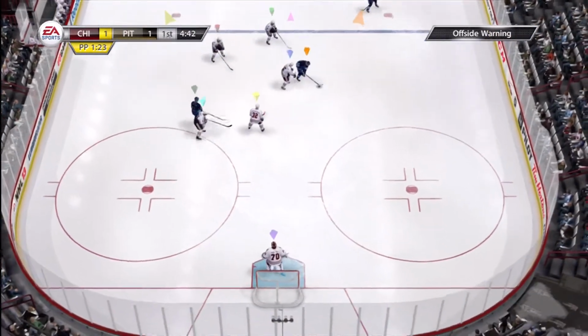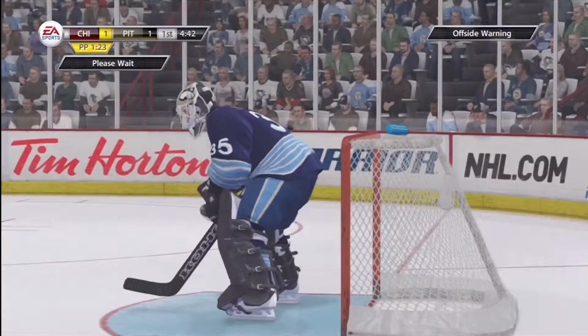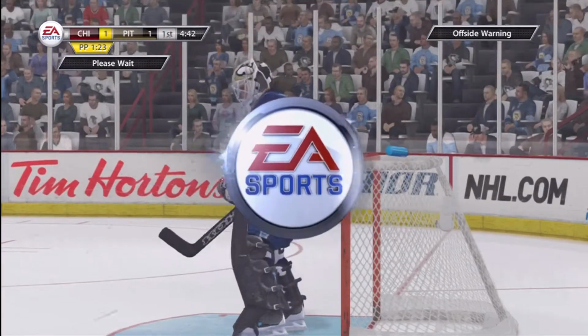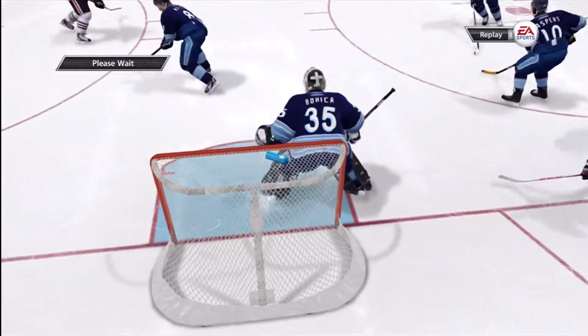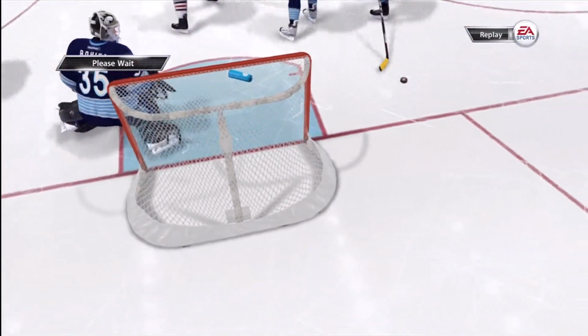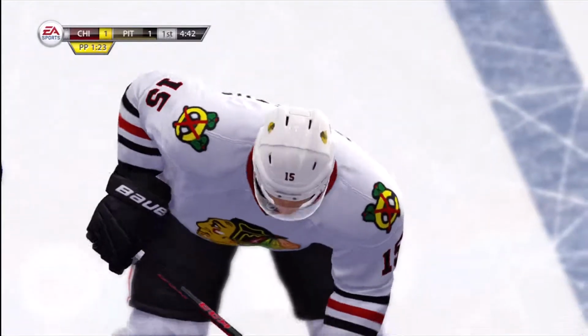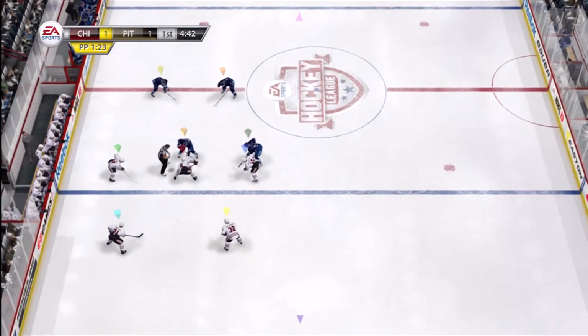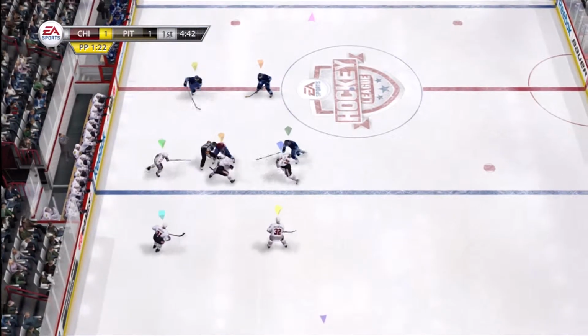And there's a stoppage in play. That's going to be whistled on the offside. When you get that big windup as he did, you really want to have a chance to put it on net, challenge the goaltender. This time he shot it wide, so goaltender just watches. Under 5 minutes left to go. We're in the first period. Good battle at both ends of the ice. This one's tied at one apiece.